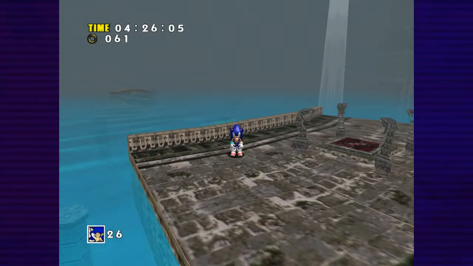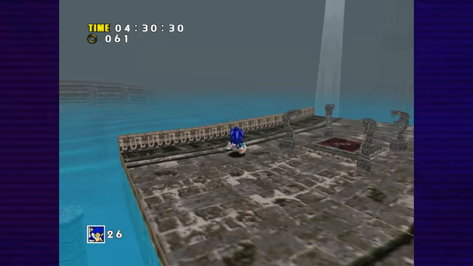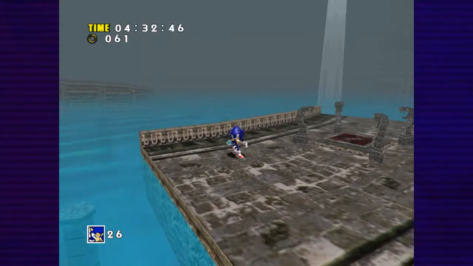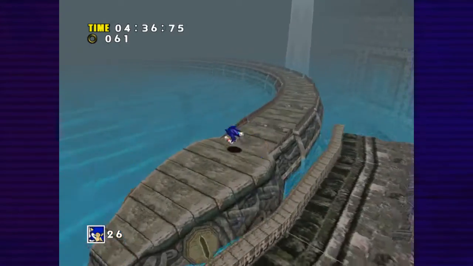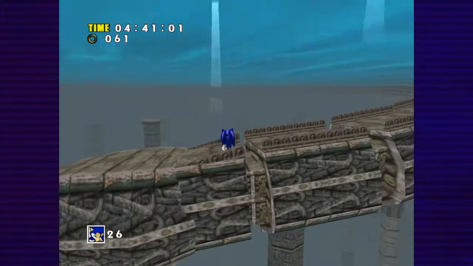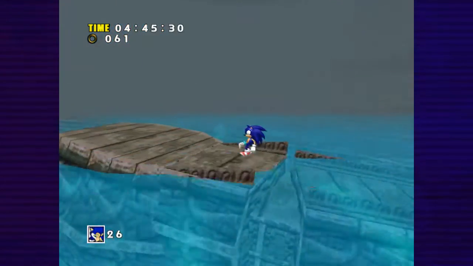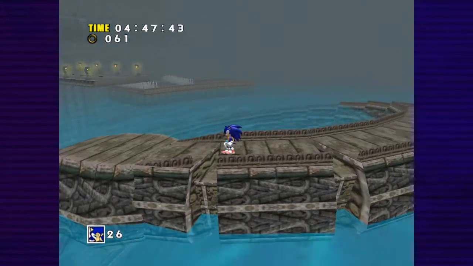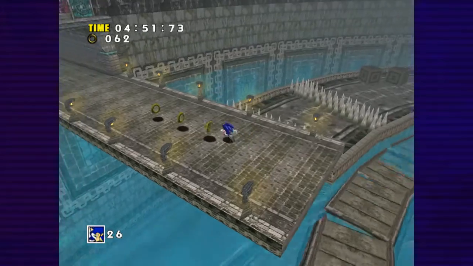And now I gotta wait for the snake again. Oh, boy. Alright, come here. Come on, bud. Let's go for another ride. I hate how it looks like Sonic's gonna get pushed off of the snake. I hate that. Because if you get pushed off of that snake, you gotta do this section all over again. And no one wants that.